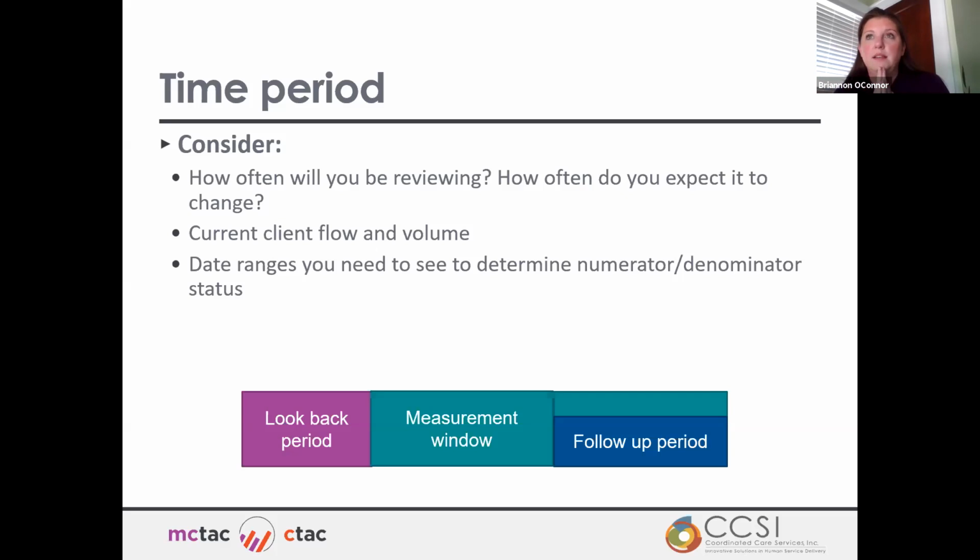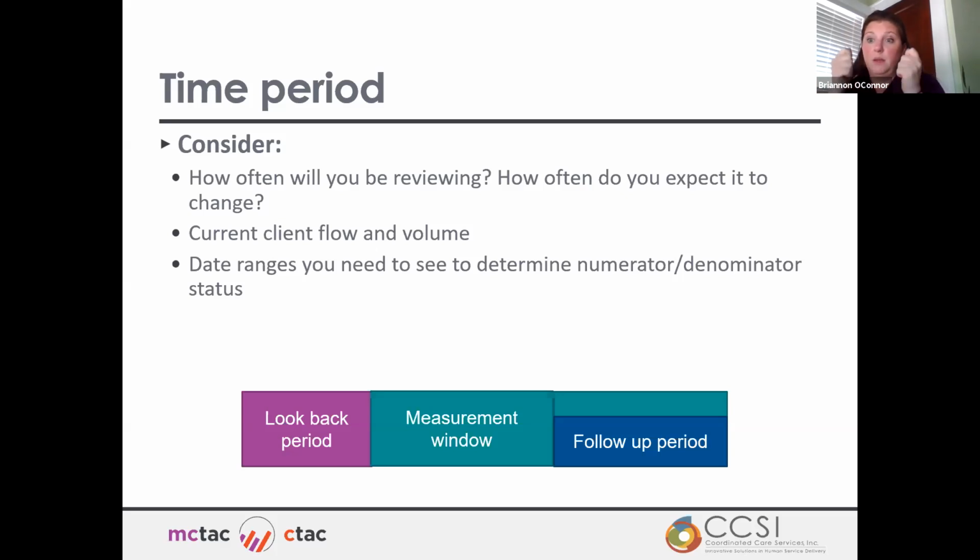The look back period is if you're looking for something new. If you want only new clients, only new episodes of substance abuse, what do you consider new? Does that mean they didn't have this diagnosis in the past 6 months, year, 2 years? Does that mean they didn't have a service with you in the last 30 days, 60 days, 180 days? Again, it's kind of build it and then see how it fits. But there are some standards in the federal measures around new episode that you can start with at least. But again, that's the data that you're going to need.